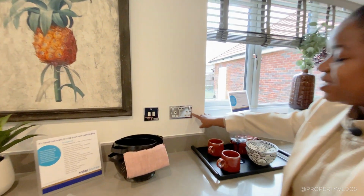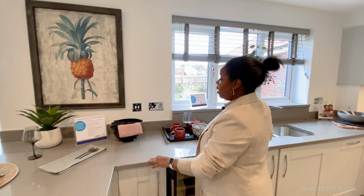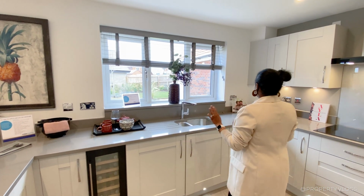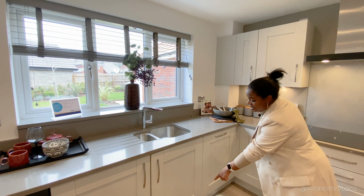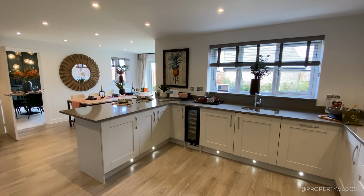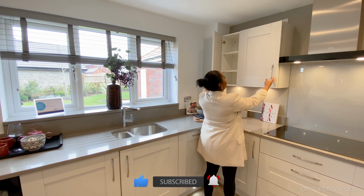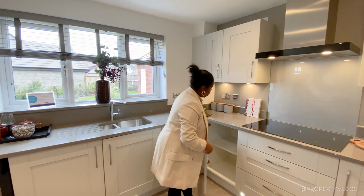I just wanted you to look at these sockets as well. So you can see the chrome sockets, they've got the USB charge points as well. That is definitely going to be an upgrade, but it's nice to have that option, to lift all the sockets up and have them sparkling really, and really enhance the space. Before we leave, we've got these cool spotlights embedded in the baseboard, in the panel underneath. Then we've got the spotlights also embedded in here as well. These are all options you can add on. We've got wall mounted storage here, and then we've got additional storage there.